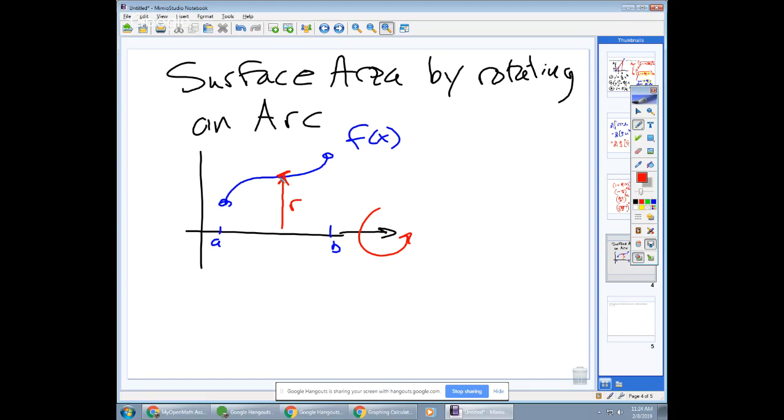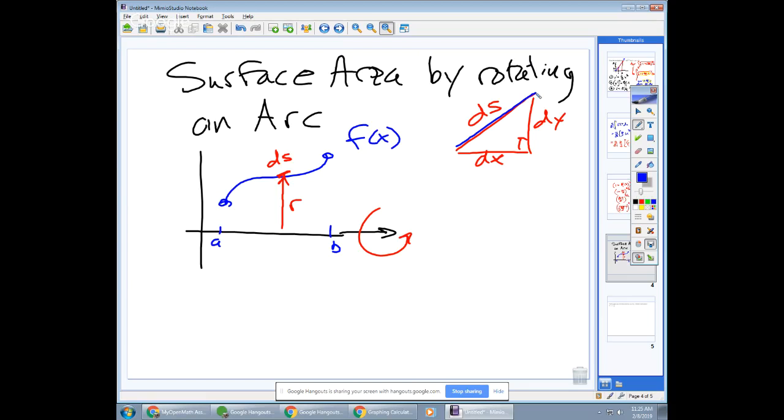Remember I called that ds the other day? So if I zoom in on ds, that's ds there. This is dy over there, that's dx right there, and they form the right triangle. So we're rotating that object, and on that object, we only care about that there. We're not rotating a chunk of area to get volume, we're rotating a segment to get area. We're taking a one-dimensional thing and turning it into a two-dimensional thing.